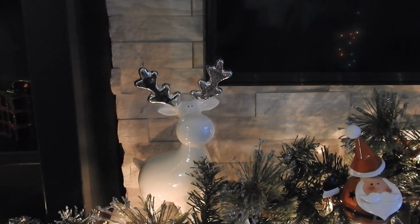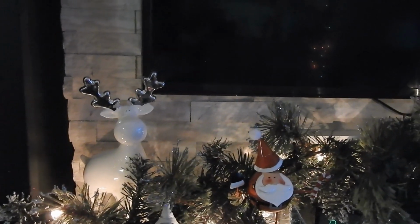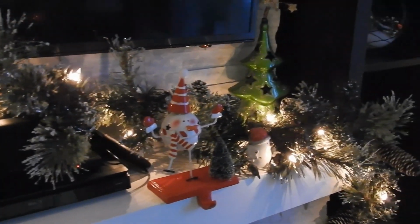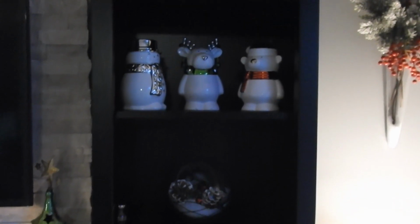So we bought this little deer this year. He is adorable. Oh my gosh. We looked at him and said, oh my god, he has to be in our little collection. So we usually buy one or two pieces every year. And we usually buy things on sale after the season. But some things we buy for full price, because it's hard to find good things at the end of the season. Everything's picked over. So you get the things that really mean something to you in the beginning, and then you fill up on things when they come on sale.